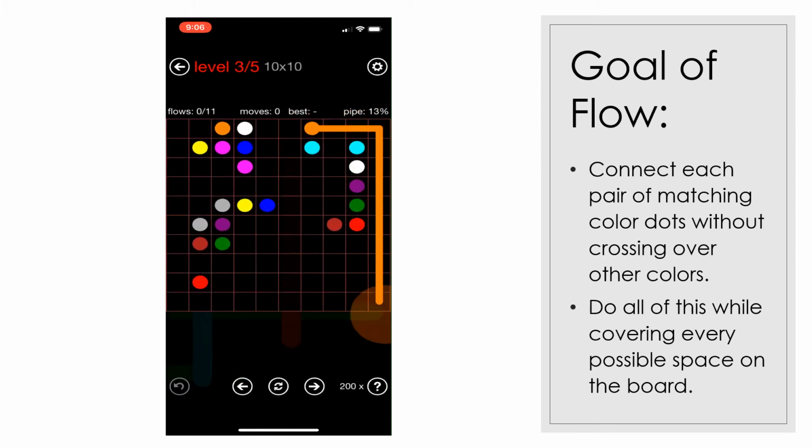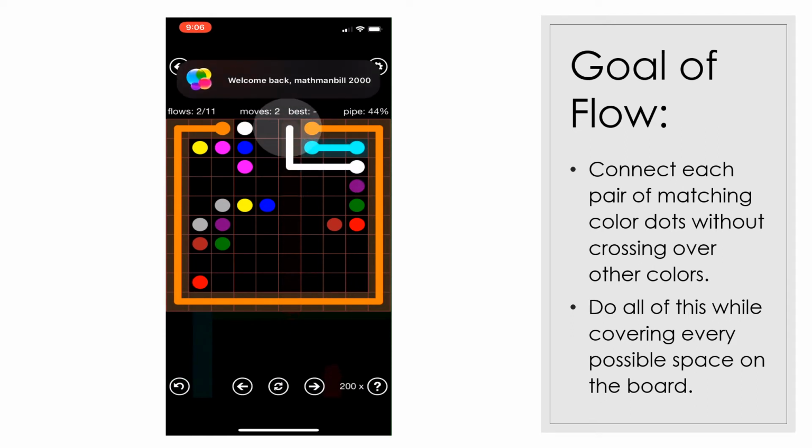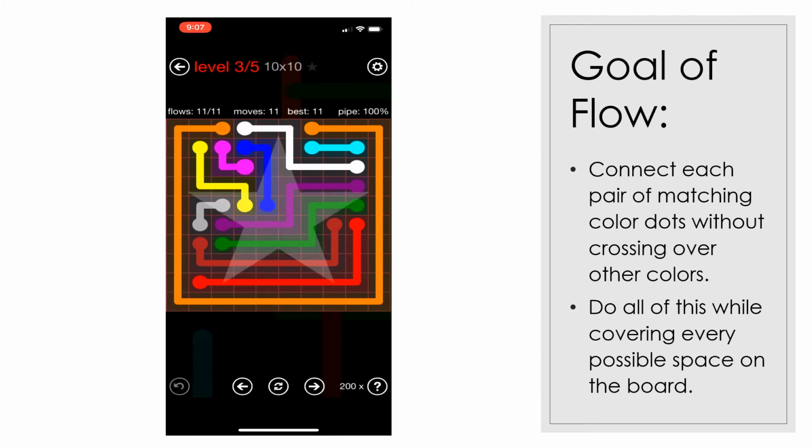Here's a much tougher 10 by 10 puzzle. The bigger the board, the more colors you can add in, which also increases the difficulty in some cases. Actually, the fewer the colors with the bigger the board really makes it much, much more difficult.